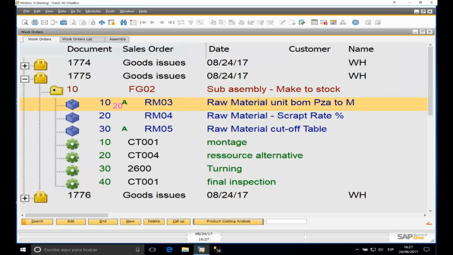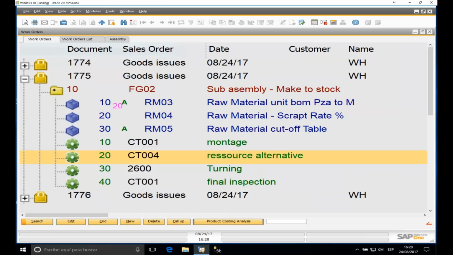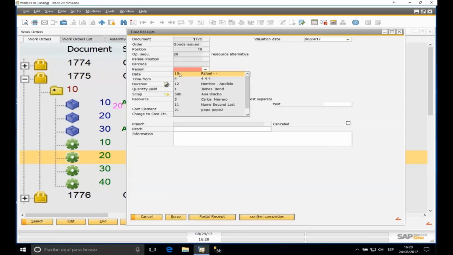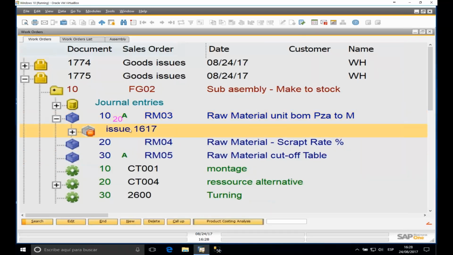This only works if we have last or first. If we have other methods, of course, it's not going to be issued in the time received. So if I report the time received 20, create time received, let's say 4 pieces, partial or complete, you can see that the system automatically issues my raw material 3.